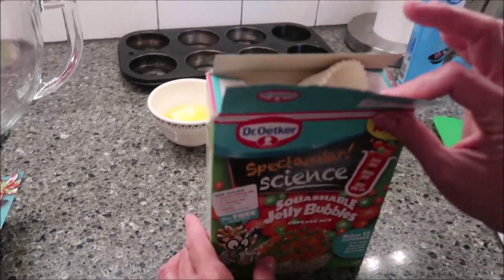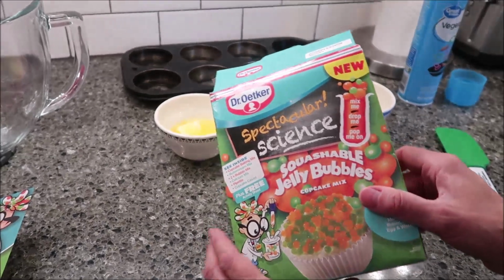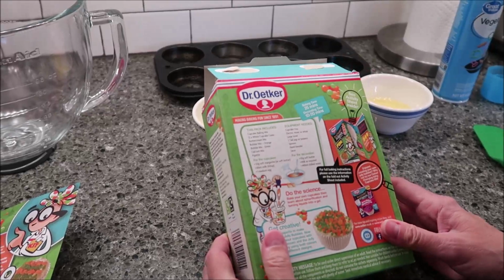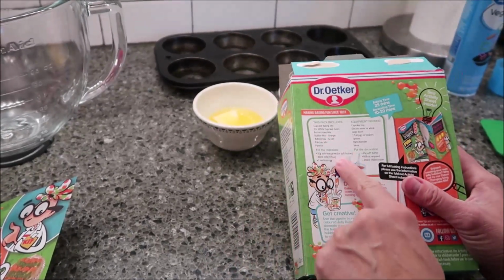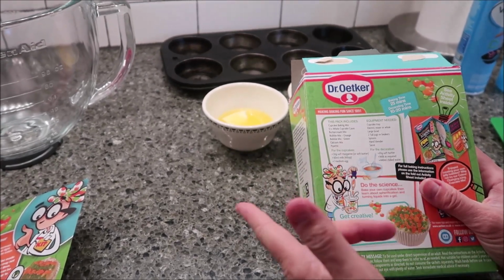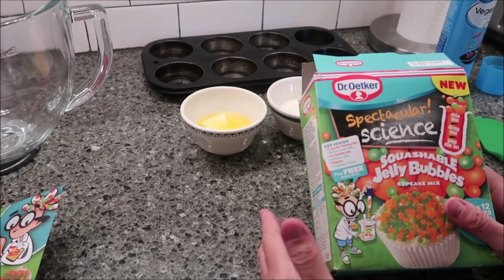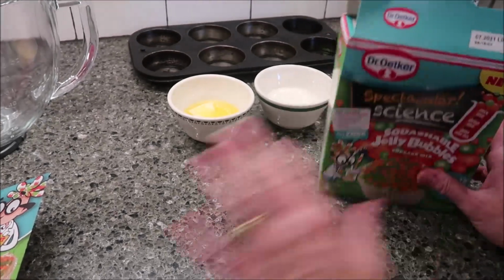The reason it's open is because there's no instructions on the outside at all. The directions tell you what you need, so that you know when you get home you're going to need butter and milk and stuff like that, but you don't have any clue what to set your oven to or anything like that. So we opened it up to get the directions.